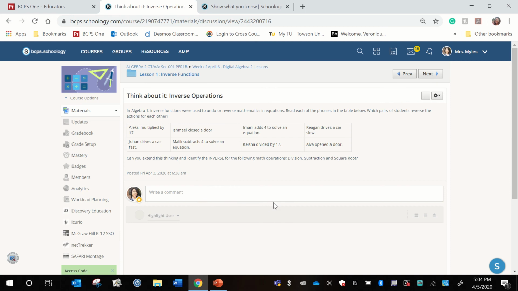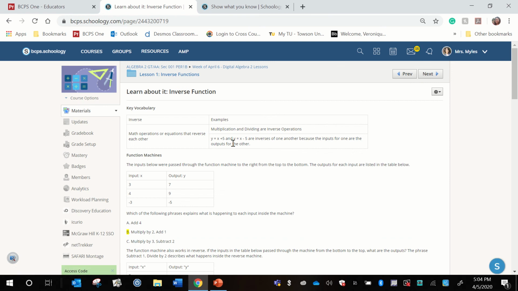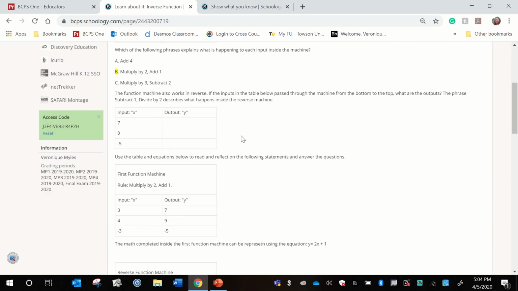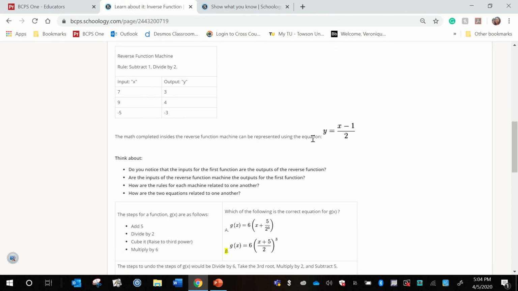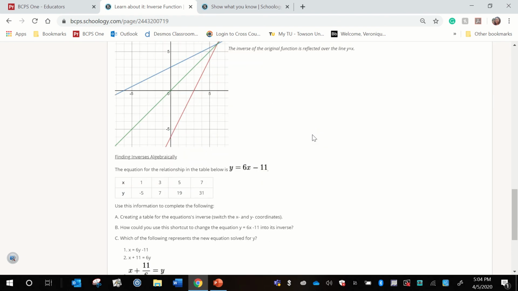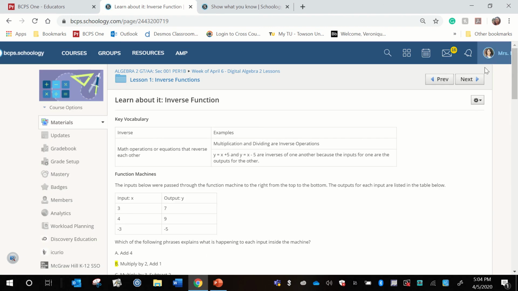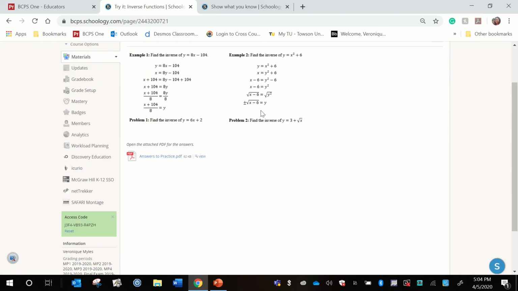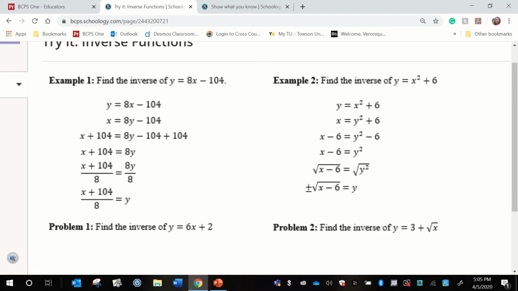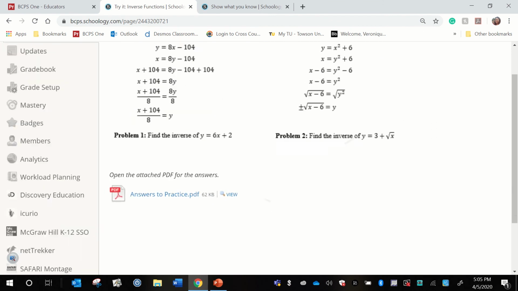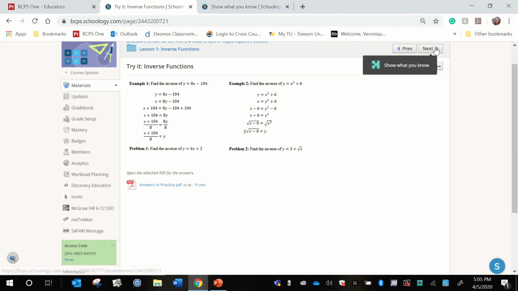Once you click on outcomes, make sure you read over the objective, then click on next. Please participate in the discussion. I encourage you all to respond to each other. Click on next, and review the notes. If you need to take notes for yourself, I encourage you to do so as well. A lot of this stuff is the things that we were studying right before we left, so it's a good thing that we're starting here. Click on next. They have practice, and we didn't want you all to not have any guidance, so we have worked out the practice for you. And then when you click next, it's going to take you to your show what you know.